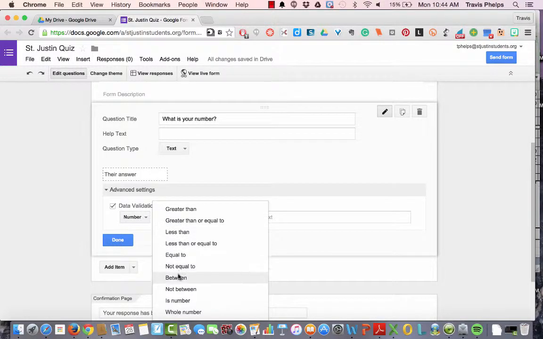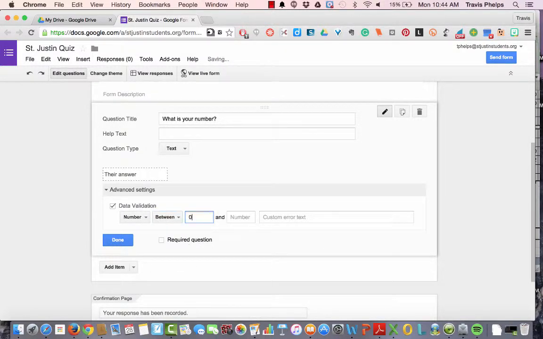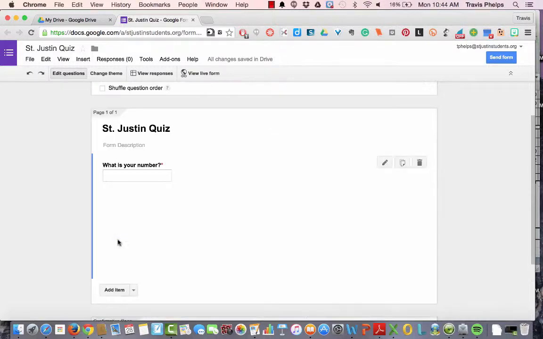And then I want to choose between 0 and 35 because the range is from 1 to 44. I put my custom message as oops, but if you don't have it there, then that's fine too. It automatically has one. The required, and then I make it required. And I do this so that way I can verify who's completed the quiz and who hasn't. So I'm going to go with done.